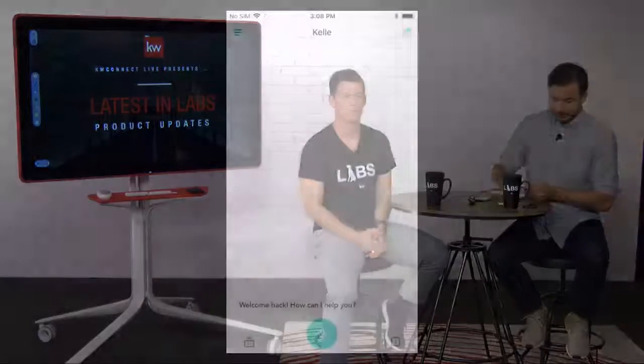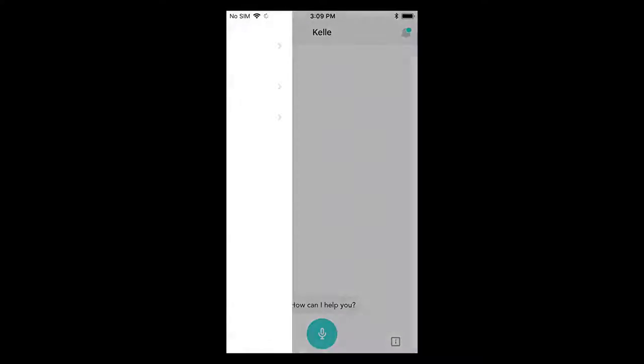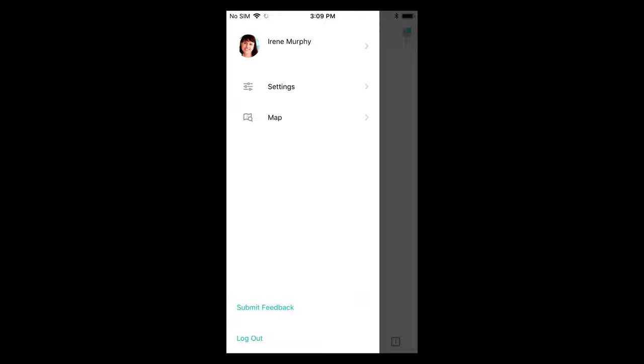I kind of want to show you what's coming in Kelly next. And so if you give me a second, I'm going to swap phones here. I want to walk you through the new screen for Kelly. So first thing you're going to see here is, wow, this looks fairly similar, but if you notice the icons, they're a little bit different. And so here on the left is actually a navigation pane that you can slide from left to right.